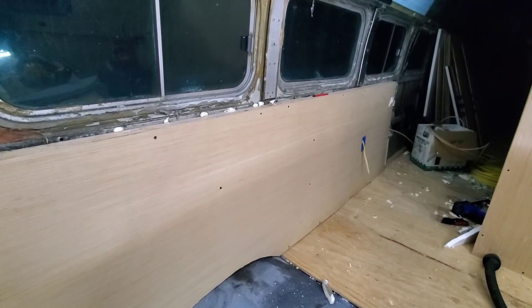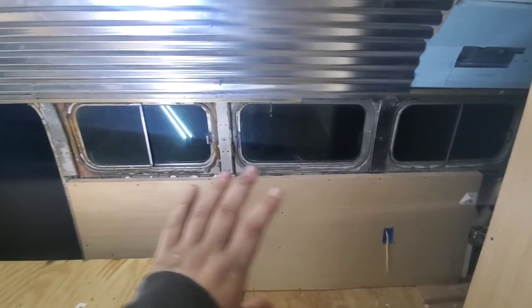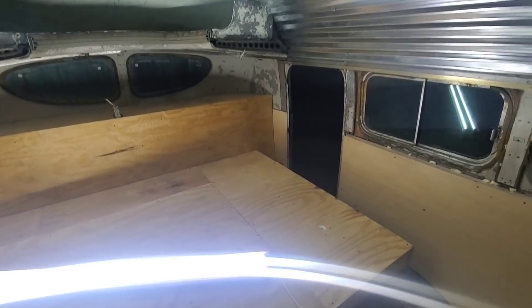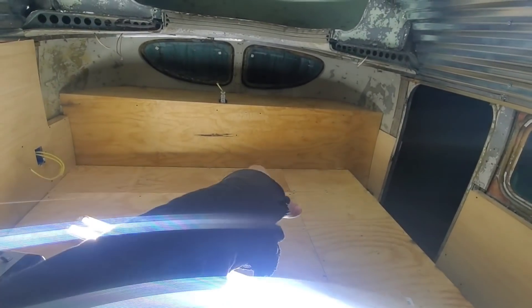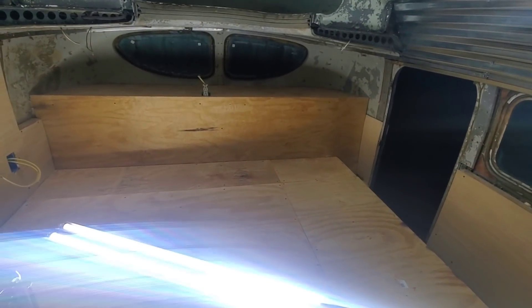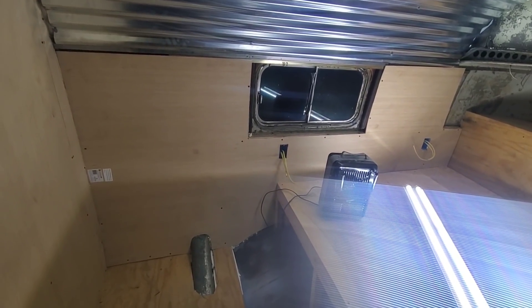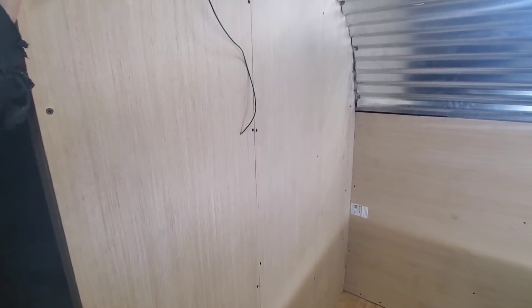We've got the half wall in on this side, so it's starting to look pretty good in here. This wall has been finished out, we've got our rear shelf built and in, ready to wire up outlets in here. The bed is built in two pieces, so this whole side comes off so I have access to get stuff in and out of the door. I also have easy access with a couple of screws to get my rear engine access — that backboard right there comes up, there's a panel underneath I can lift up, and I've got access to my engine, at least the rear side. This wall is looking pretty good too — we've got to do some outlets and stuff, but we're getting really close. I've got to figure out a trim piece for the top, and then this wall's been sheeted as well. We're making a lot of progress on the bedroom.